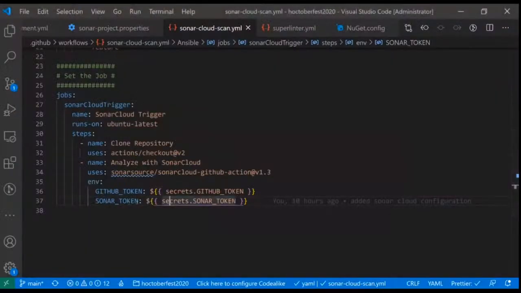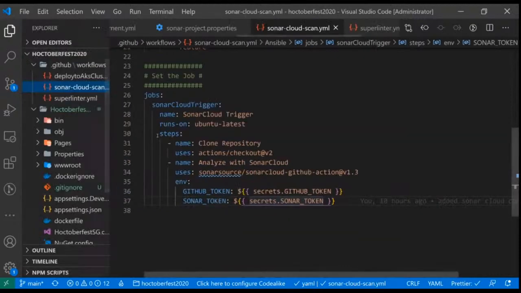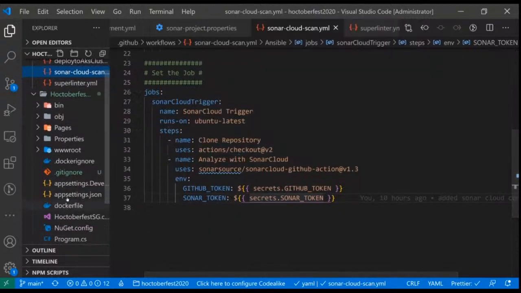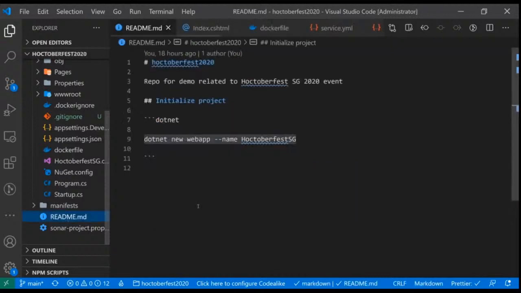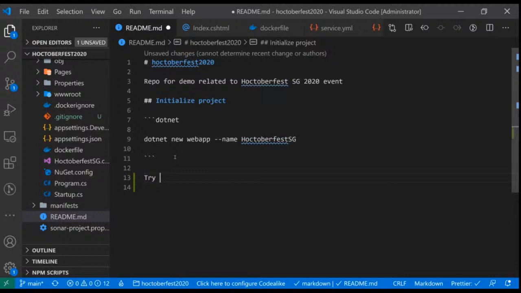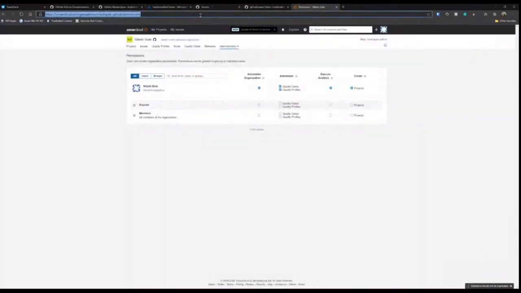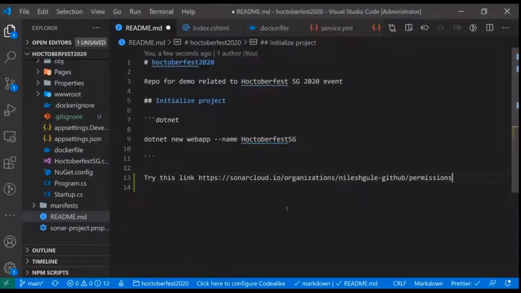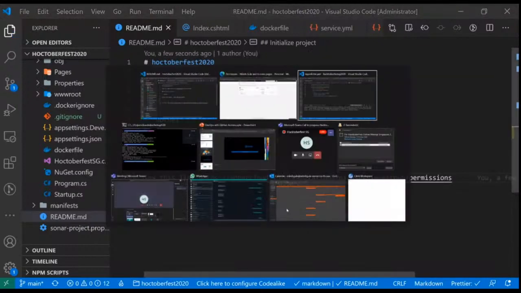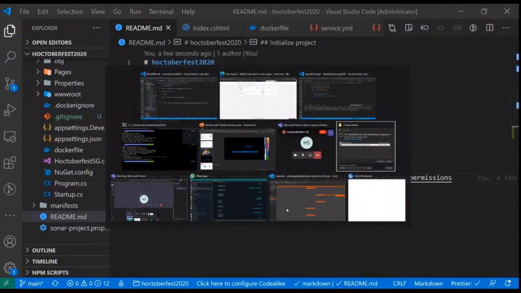So let me quickly go and make a small change to this particular repository, and we can see the Sonar Cloud scan triggered as part of this. So in the README, let me quickly add something. And I will go and push these changes.